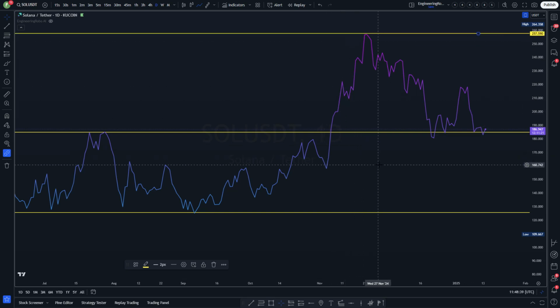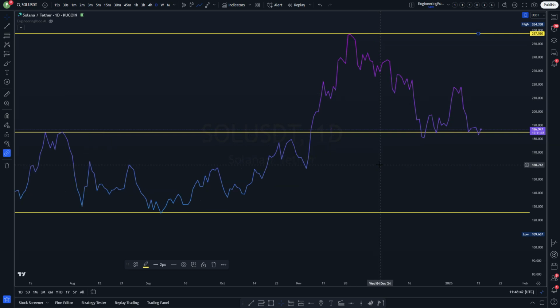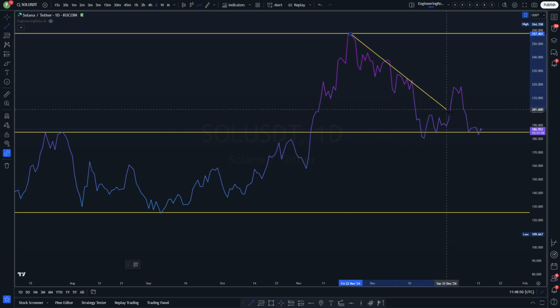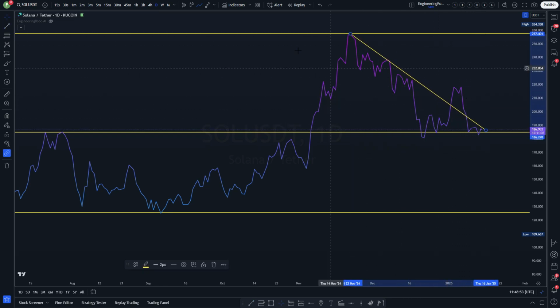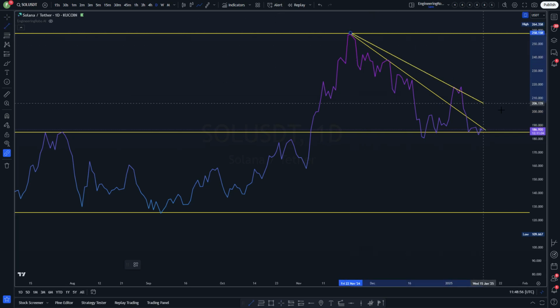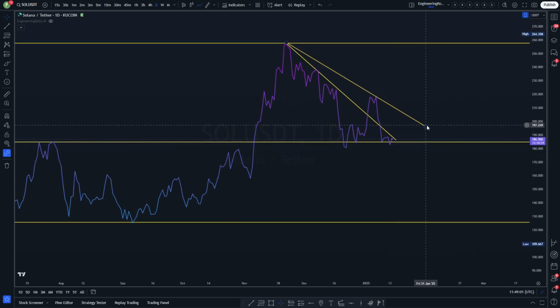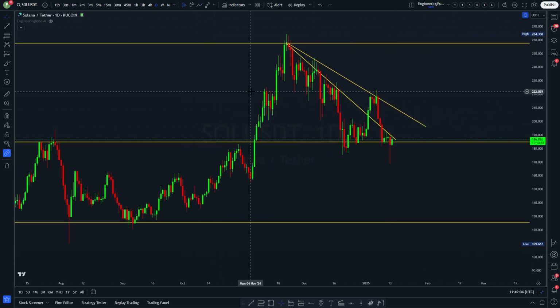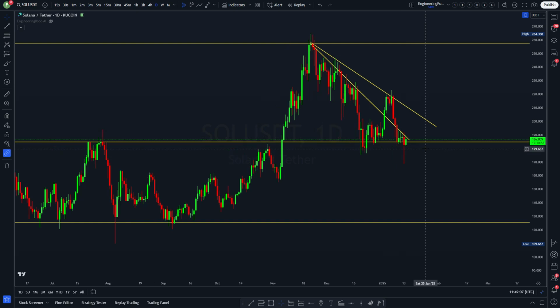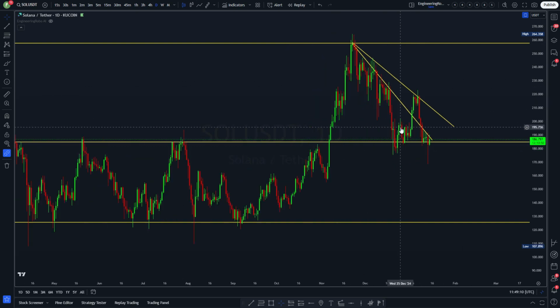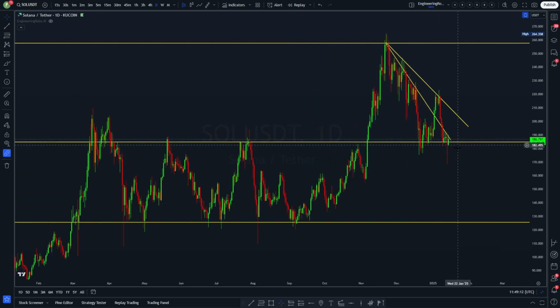I think I'm going to leave it there when it comes to drawing out my horizontal trend lines. But if I were to put a momentum line in, I would be inclined to put one here. We have another small breakout at this point in time. So these cones, or these momentum or downward trend lines, is where price has reacted. Let's switch over now. We can see that we're in a downtrend at the moment, but the price where we currently are at $186 is where it was resistance and turned into support.